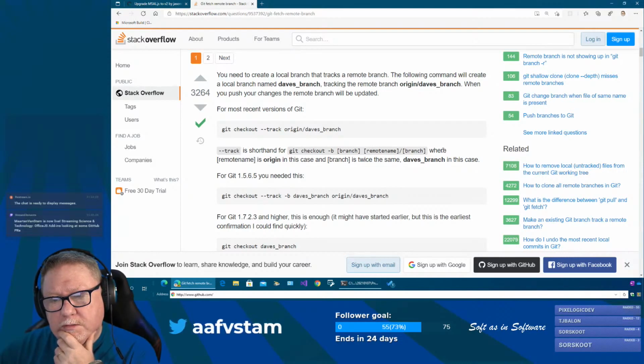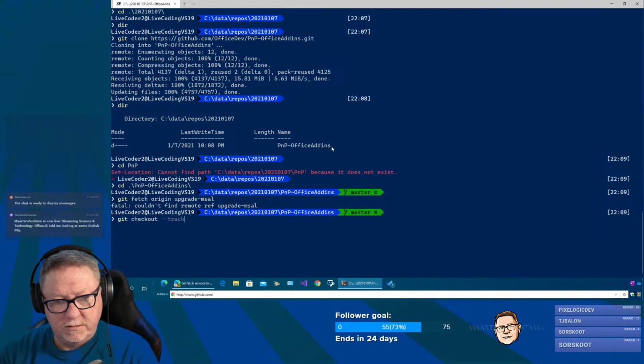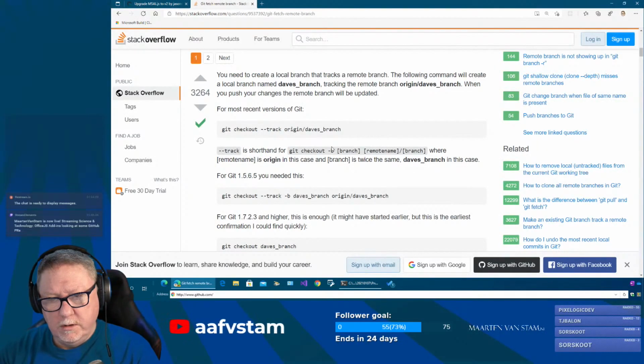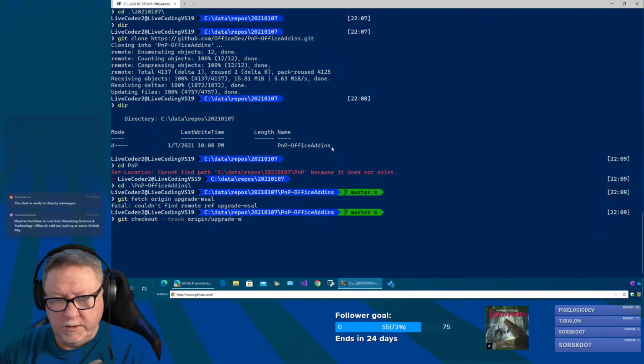Interesting. Git checkout track origin upgrade MSAL.